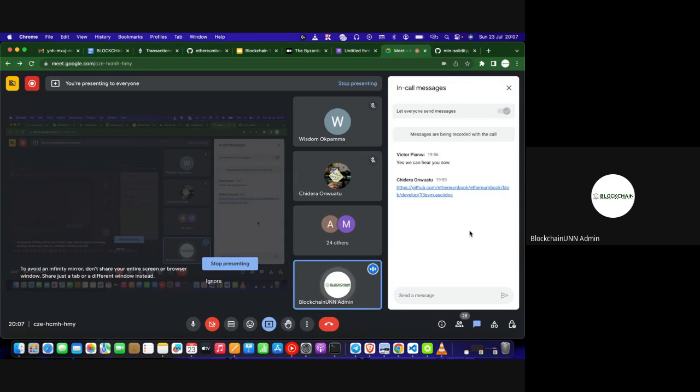Now, the concept of gas, like I said earlier, with every Turing complete system, right? There's a common problem known as the halting problem, which is that there's a possibility that people could run executions with an infinite number of computational steps. This kind of execution will just keep running till it exhausts the resources of your system. And it's very simple to try out. Like I said earlier, most of us have written code, right?